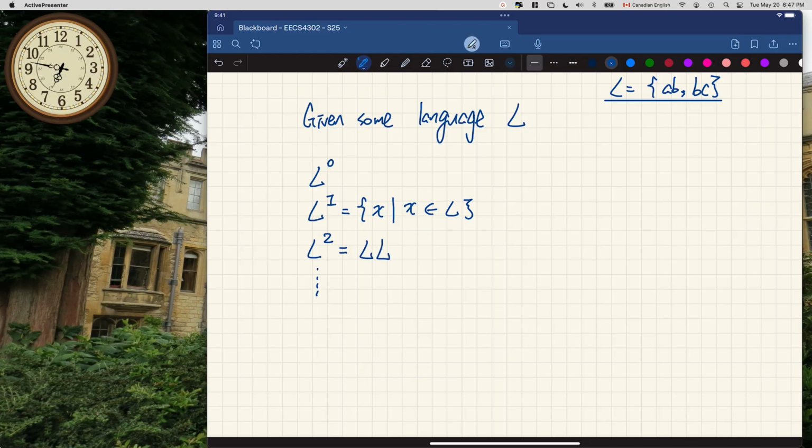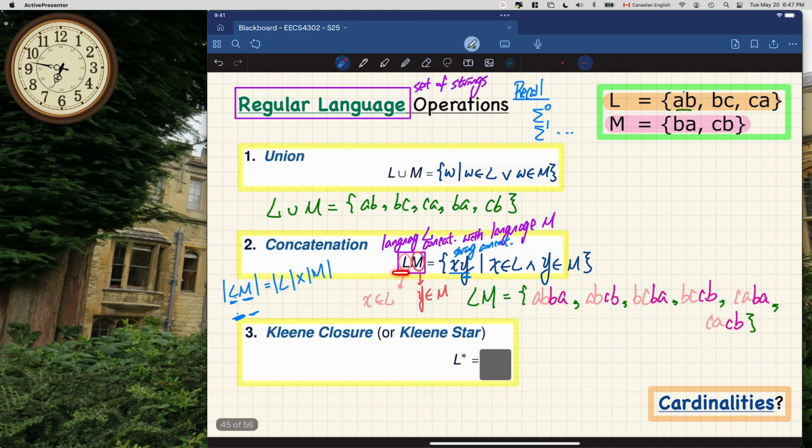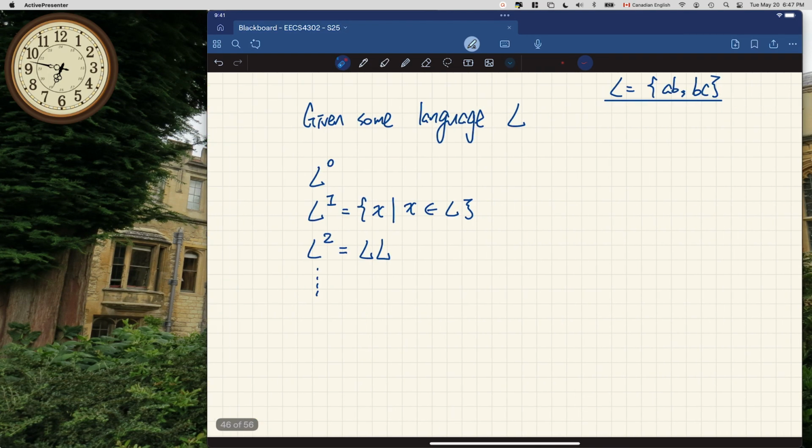All right? So if you remember, we talked about how we can concatenate two languages, L and M. But it's just that L and M happen to be the same language, which is okay, but in general, this will be basically x1, x2, such that x1 is in L and also x2 is in L. Let's go a little bit further.